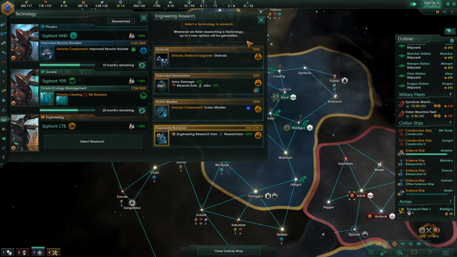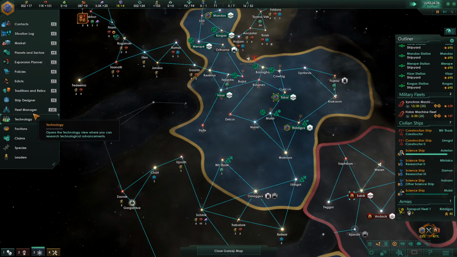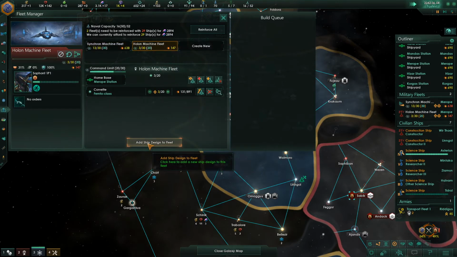Technological acquisition successful. Now we have destroyers. Now things get a little bit less scary for me. Let's add some destroyers in. System survey complete. Should be able to add 5 destroyers to each fleet.